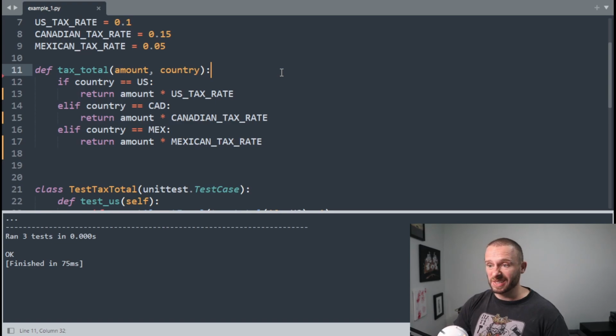So there we go. I think this is easier to read, and it still passes our tests, so it seems all good. Now, I don't think this will probably have a big impact on the code efficiency here. I do think it's a little easier to read because you don't have to figure out why you're computing values that you're not returning. But generally, the impact would maybe be bigger here if there were more countries or if it was more expensive to determine the tax rate instead of just a constant. For example, what if instead of this constant, we had to query a database to figure out something? All right, let's go over to example two now.